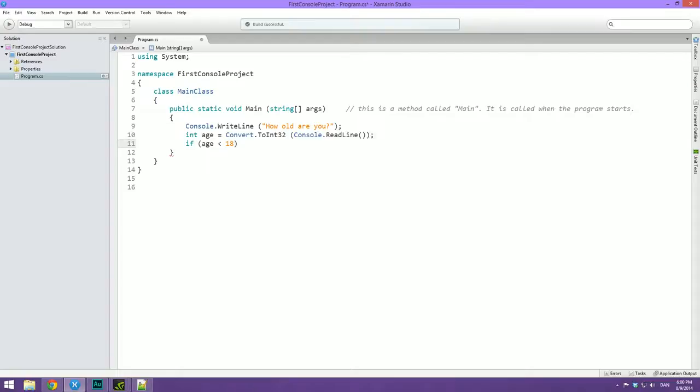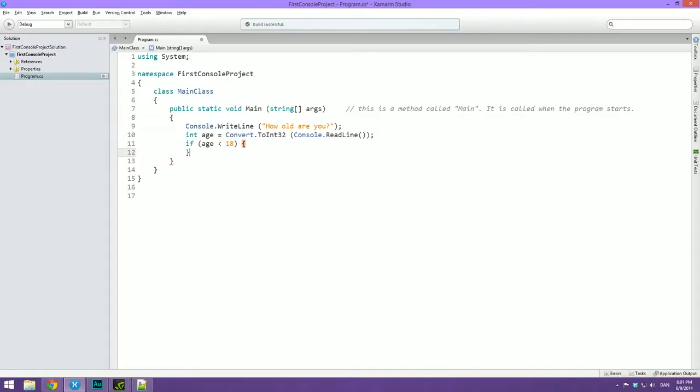I'm just going to show you the different conditional operators, meaning the stuff we can check for. So if age is less than, then there's greater than, then there's is equal to. So really watch out that you have two equal signs whenever you're checking for something, and one when you're setting something equal to something else. So this is if age is equal to 18. Then we have stuff like is not equal to, is less than or equal to, or is more than or equal to. Okay, so we're going to check if age is less than 18.